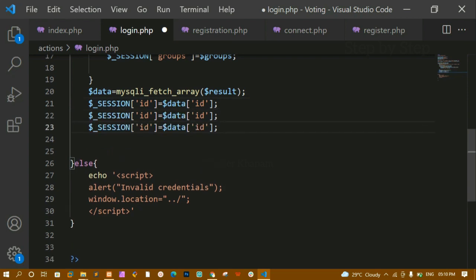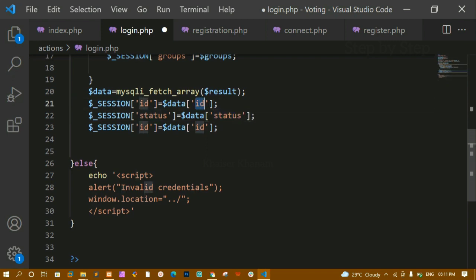Then below this, I'm just going to create another variable that is nothing but status, because whenever the user is voting for that particular group, the status should be updated. So here I'm just creating session variable status, because inside dashboard.php I have to display that one. If the status is 0, the user has not voted. If the status is 1, the user has voted. So here I have to create session for status as well. And inside this I just have to access the status.